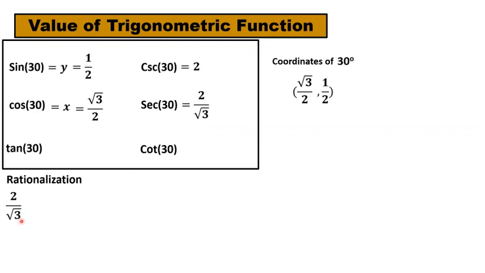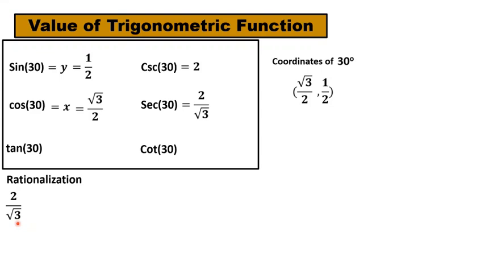Ngayon, to rationalize, we just have to rewrite first the given 2 over square root of 3. Ngayon, ang tanong kasi dyan, paano ba natin matatanggal yung radical sign dito without changing the value? Kumbaga ito pa rin yung value. For example, di ba pag 1/2, pwede natin siyang baguhin. Gawin nating 2 over 4. Magkaibang number pero still the same value. So I hope nakuha yun. So yun yung gagawin natin ngayon sa 2 over square root of 3. We're just going to change the structure nitong 2 over square root of 3 para maging rational siya, but still the value is still the same.